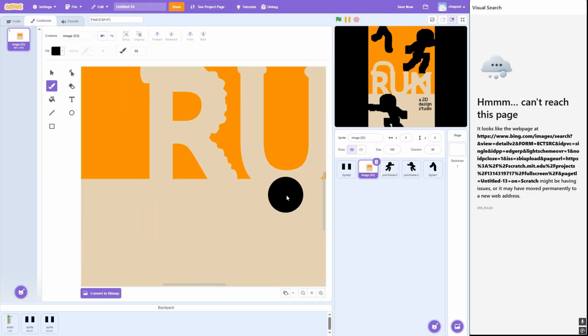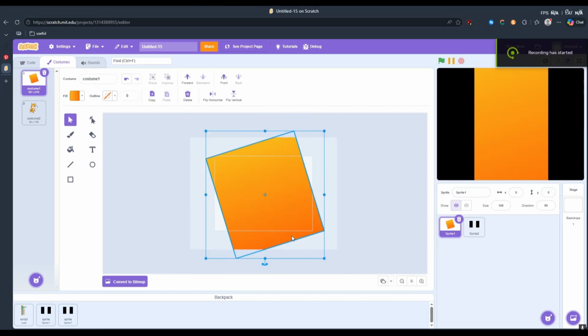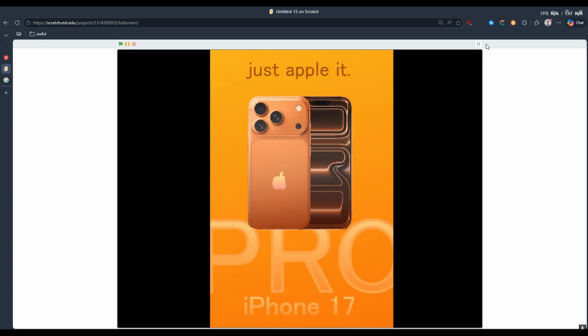where I made 2 different posters. This is poster number 1. I used the brush tool to give the text a bit of personality here. The other poster I made was for the iPhone 16, and this one's not too complex, it's just gradients upon gradients. And this is all I ended up making for day 8 of this challenge.